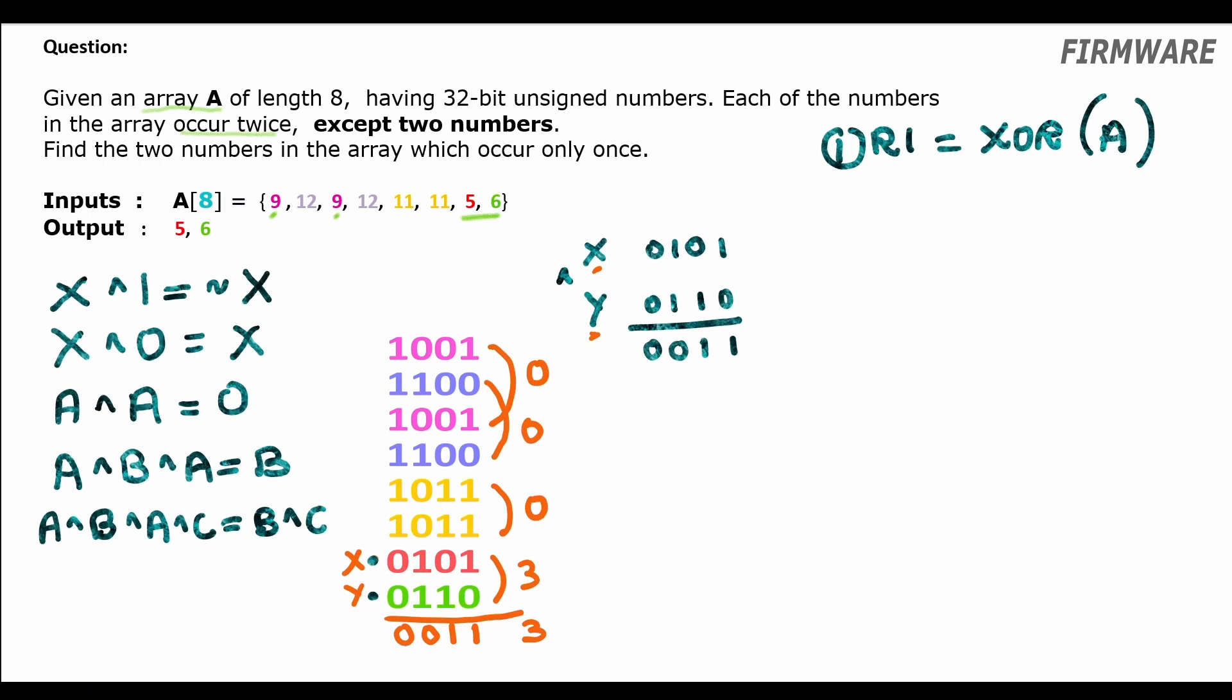Let's inspect this XOR result value further. If you see the XOR result here the bits are 1 only in the positions where only one of the once occurring numbers X and Y have said bit. So if in the output the bit in a position is 1 then only one of X or Y has said bit in that position. This is a good point of differentiation between X and Y. So we will use this concept to figure out X and Y.